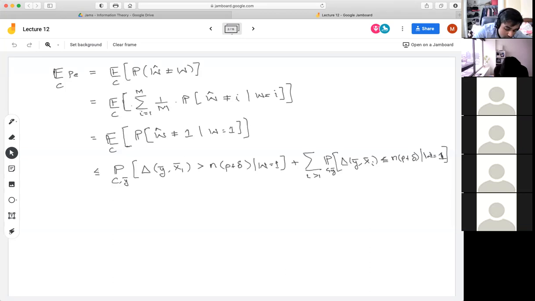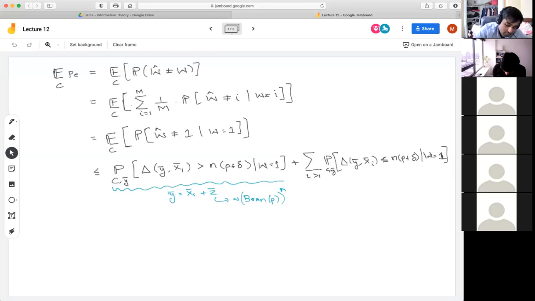Okay, so let's look at, instead of this y bar, x bar, and so on, we know that x1 bar was actually sent, and y is nothing but x1 bar plus some error vector. And this error vector is sampled from a distribution which is 1 with probability p and 0 with probability 1 minus p. So let's give it a name. Let's call it the Bernoulli distribution with probability p. Bernoulli is just a 0-1 random variable, and we're sampling n of them.